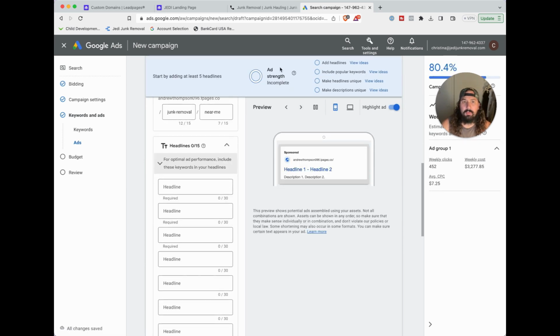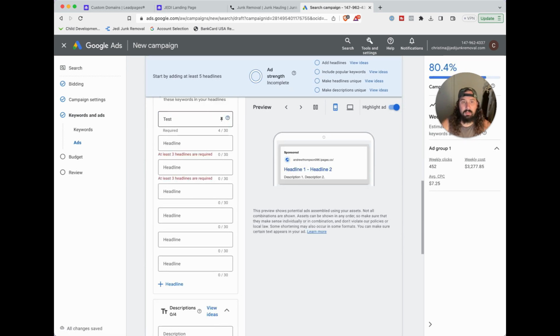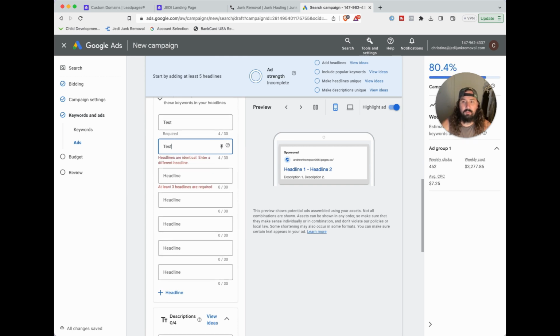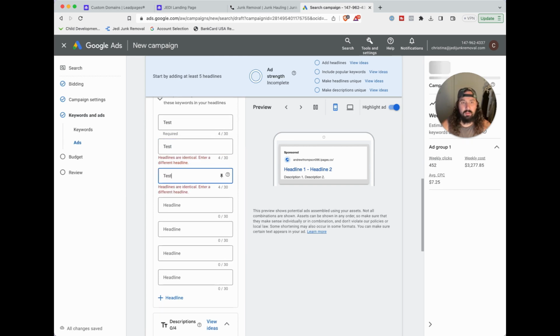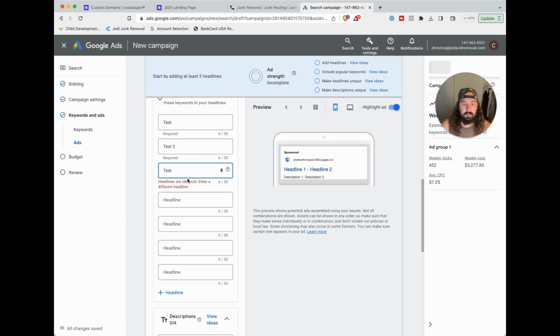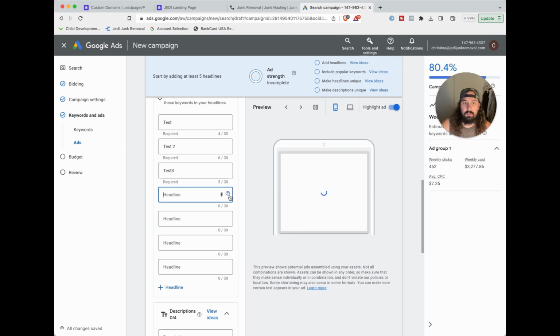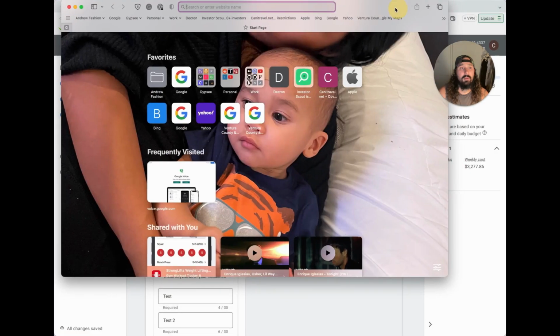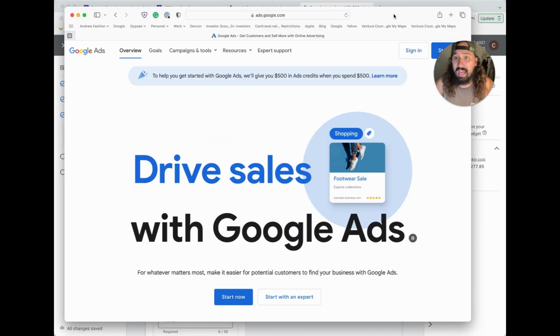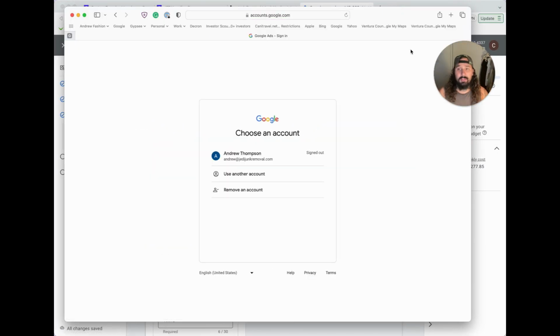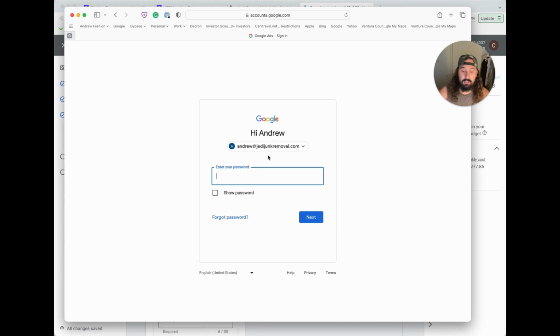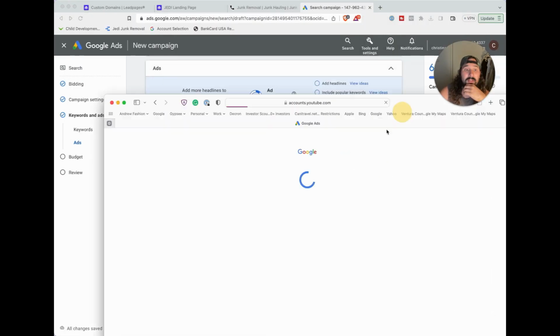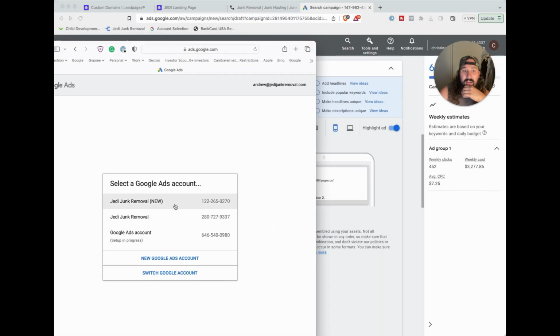Okay, now test. Test 2, test 3. Okay, cool. So let's do Safari. I'm not going to reinvent the wheel. We're just going to copy the ads that I have for now. You guys are open to try anything you want, any keywords, but we're going to do what I know works. We're going to go into my campaign and see what ad is converting the best. And we're just going to take my best converting ad for now, guys.